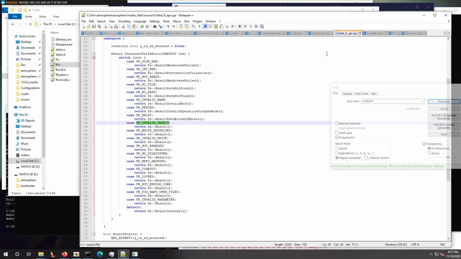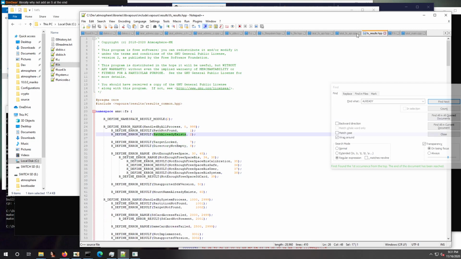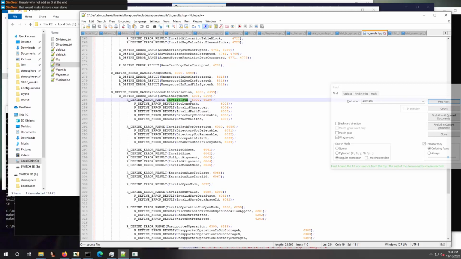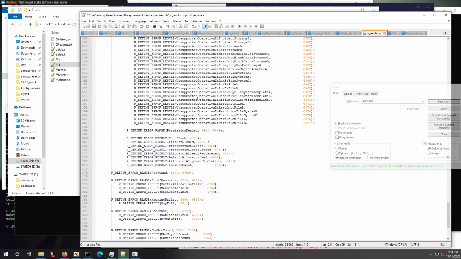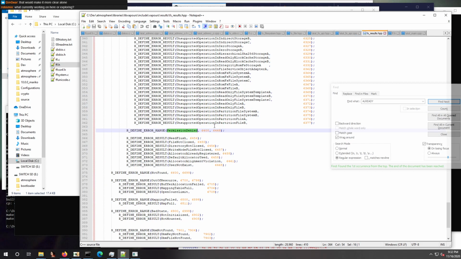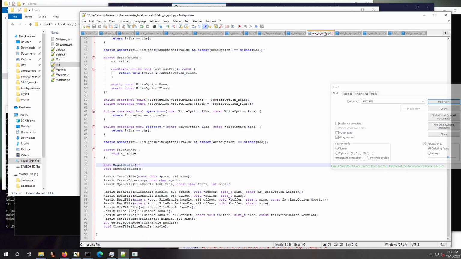Okay. Invalid object. File directory object is invalid. That's a weird one. What would return that? It's fine. Invalid object. That's probably going to be an invalid argument kind of a thing. Oh, actually, the other one is better off being a result permission denied. Fine, that's just invalid argument.